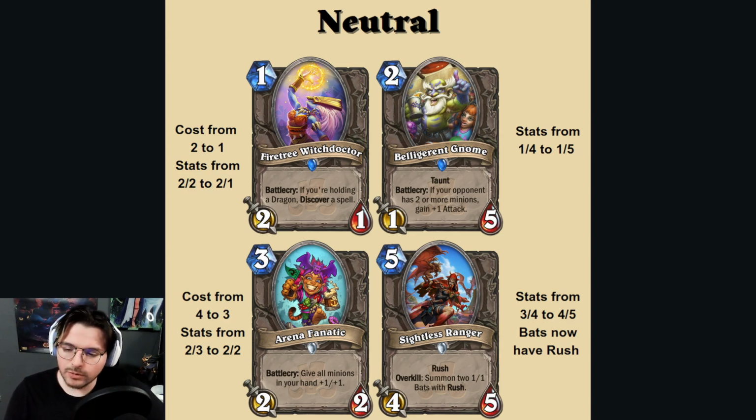Arena Fanatic going from a 4 mana 2/3 to a 3 mana 2/2. The idea and concept is that before you wouldn't think this was a good card because, oh well, Paladin had the 2 mana 1/1 that gives all your minions in your hand +1/+1. This card cannot be that. Well, it kind of can, because Paladin now has it as a 2 mana 2/2 that gives +1/+1 to all minions in your hand. So when you think about this, this is just a neutral, weaker variant than the Paladin variant.